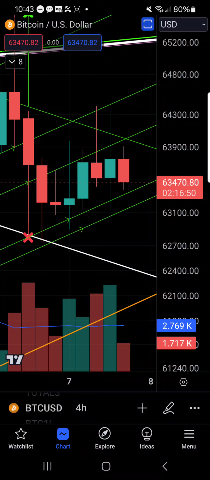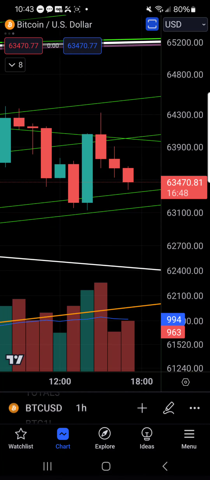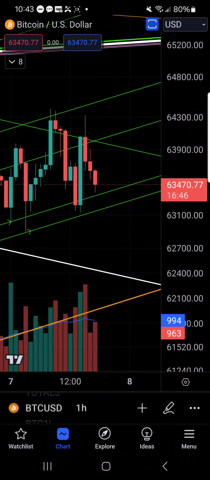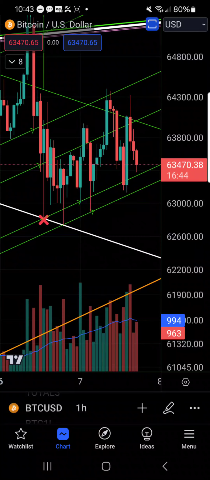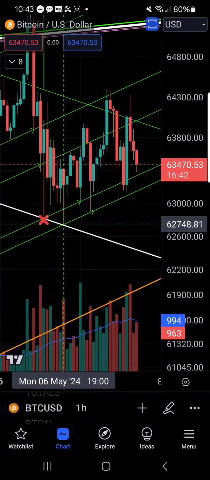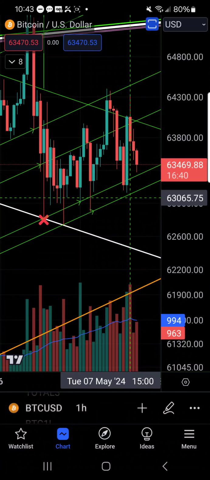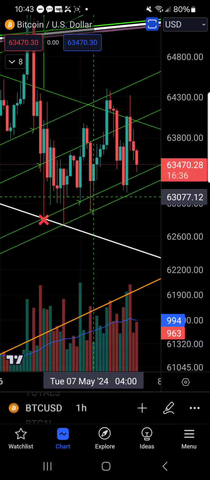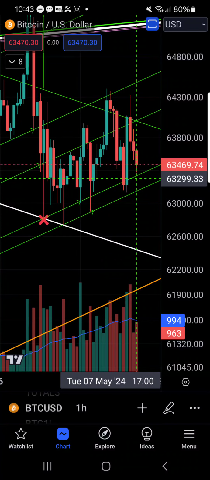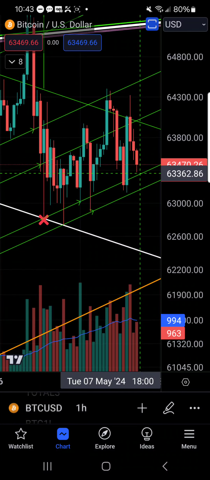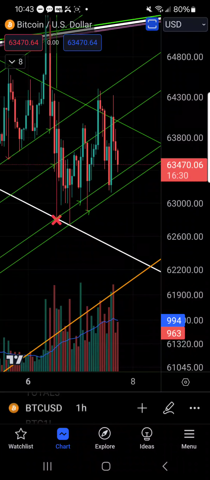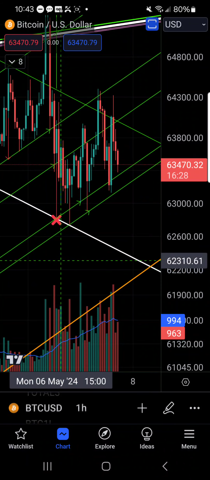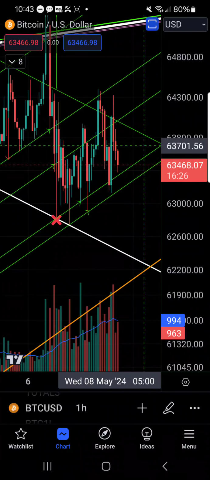Let's switch to an hourly. Let's just see that, unless my lines have moved around. You can see they hit pretty accurately here. Boom, boom, boom. And then this one right here, this one right here, this one right there, right there. Our most recent candle is hitting right there. So we are consolidating in this region, coming to a head.